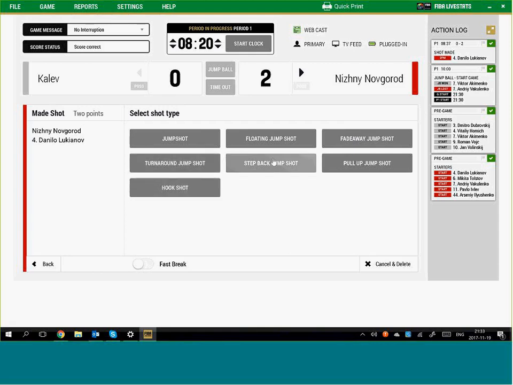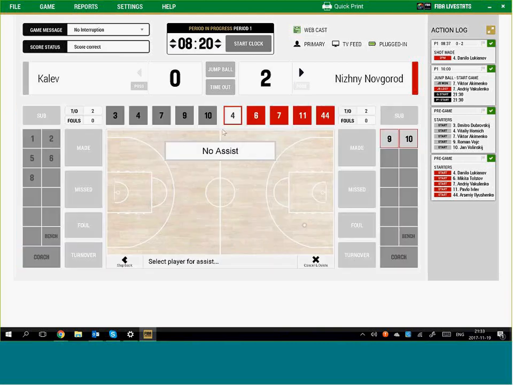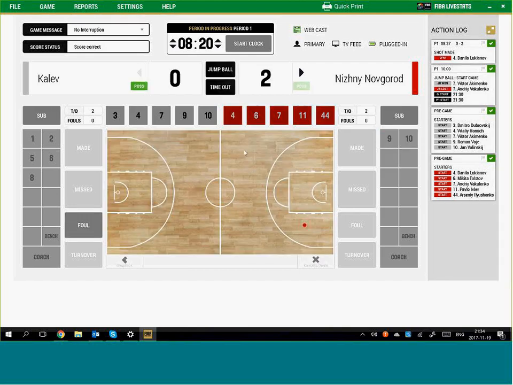If you want, I can a little bit later tell you what these types of shots are. So first I want to select the jump shot, and after the jump shot, I can select who made an assist. I cannot grant the same player the assist, it is inactive. So any other player, or I just choose the no assist button. So here on the action list, there is a jump shot, a 2-point shot made from player number 4 without any assist.